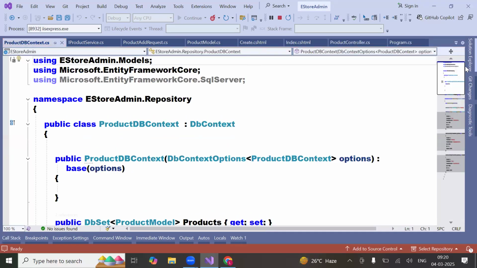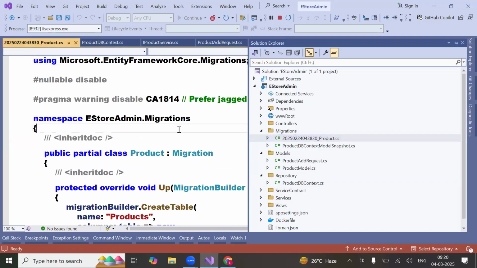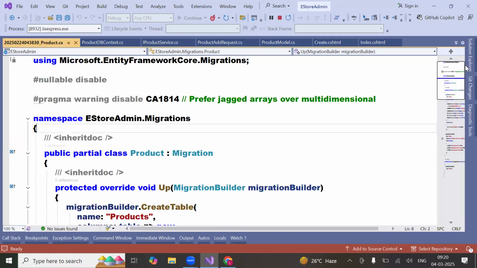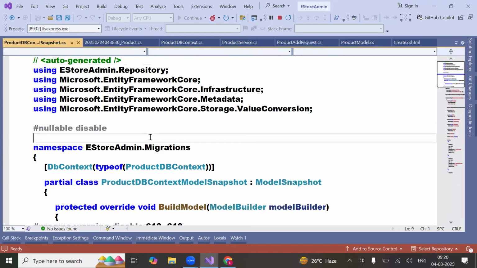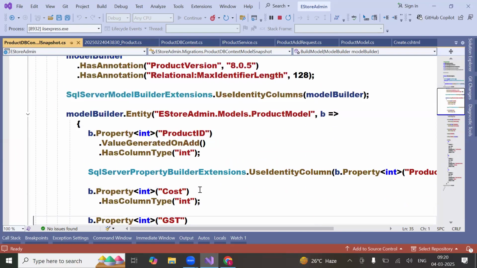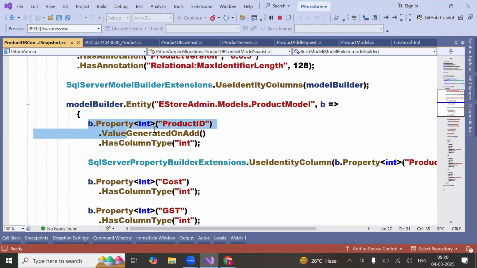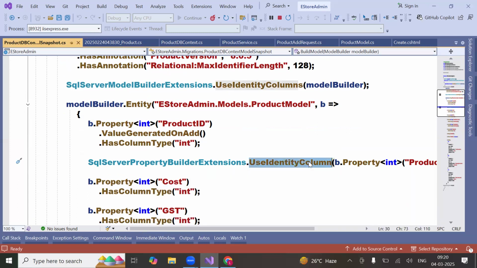You see here, I created a migration script. In the migration script, you see here, there is a property as column value generated on add. It automatically generates. I'm not doing anything. It is also using an identity column.